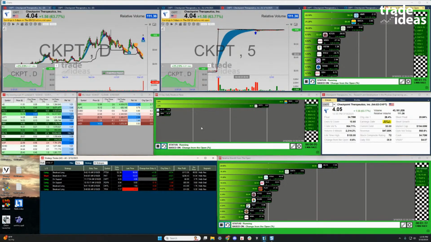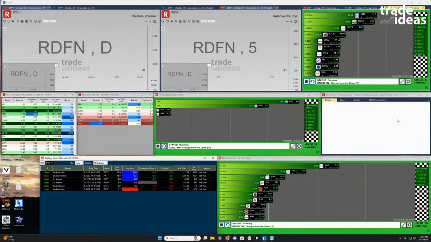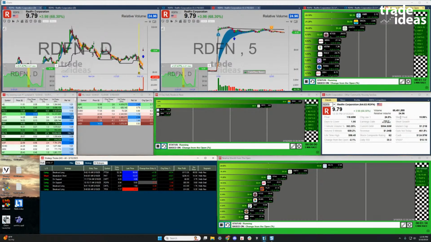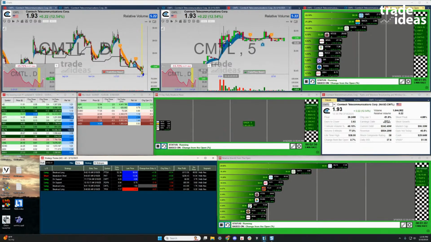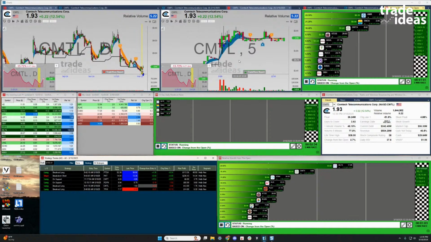There's also times where some of the Holly alerts have high relative volume, but they don't have a ton of shares actually traded. So I shy away from those as well. Something like this, just not my cup of tea to trade.